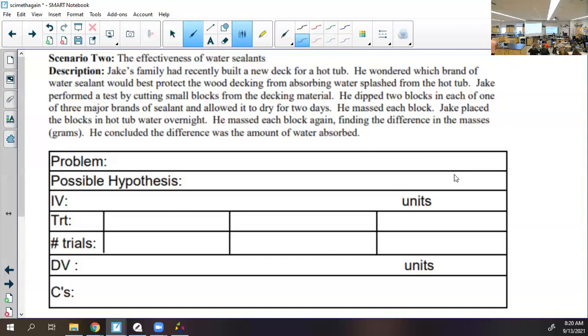All right, some people get stuck when it says possible hypothesis because they're like, well, what type of sealant is he using? I don't know, make it up. Like Davidson, Burt, and Miller. And then clearly your hypothesis would be Davidson is the best. Okay, Walmart, Home Depot, Lowe's, brand 1, brand 2, brand 3. Perfect, Maddie. So don't stress there. If no one puts their hypothesis that Davidson is the best, I will be offended. If they put Davidson is the worst, I have some transfer papers.